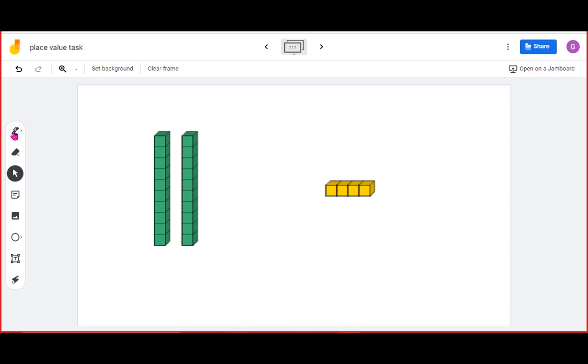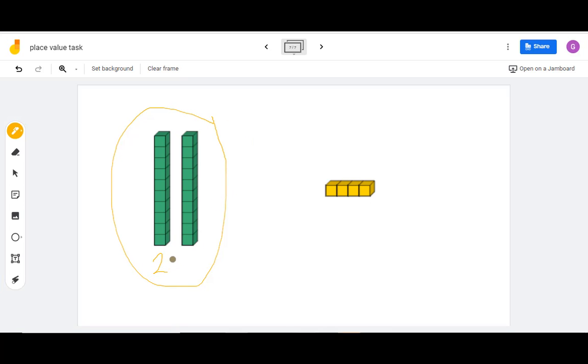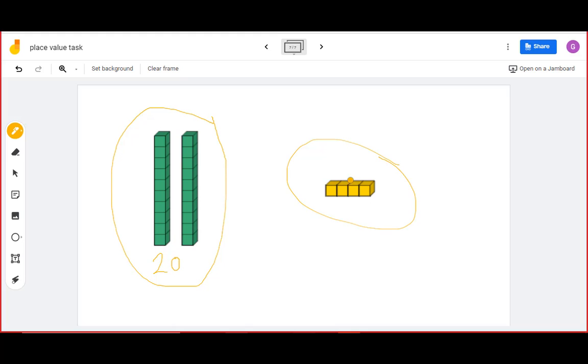It's not scrappy, it's not rough, and they can start to annotate on that and tell me that this is the equivalent of 20 and this is 4, and that they've added them together, or that they've counted on from 20 and went 21, 22, 23, 24. So they could add information like that that would tell you that, or they can show you that they understand this is 10 and 10 and this is 1 and 1 and 1 and 1. Whatever it is you happen to be teaching them about that, whatever you need them to show you, they can do it just like they could on a whiteboard or a jotter in the classroom.